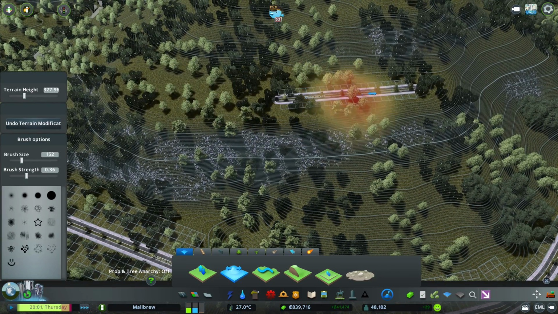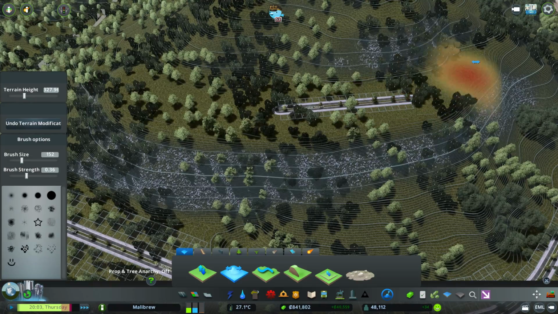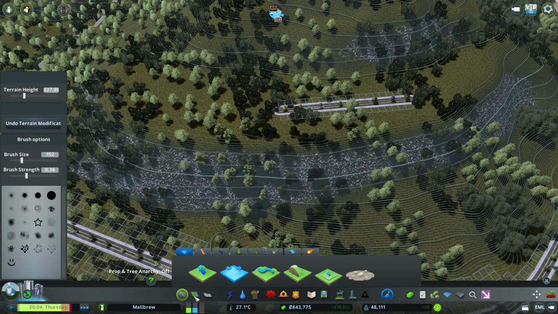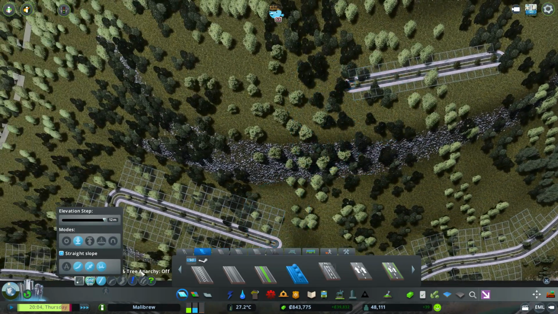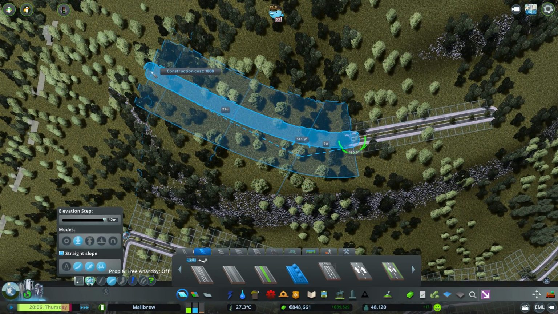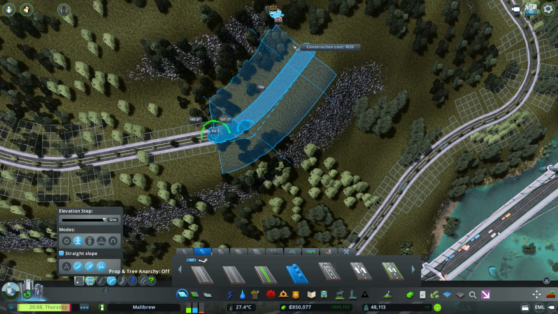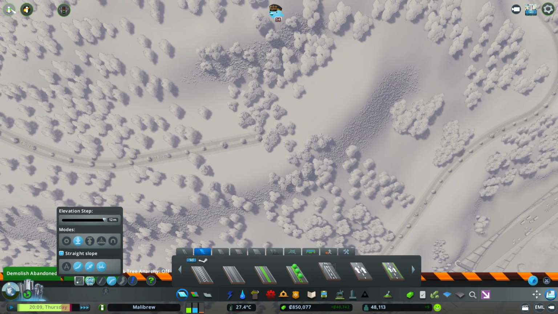That could actually go quite a way around that one. Maybe make it a bit wider at the back and the front. There we go. So this road could curve around there. There we go. And then curve around there. We actually could just delete a bit of this.